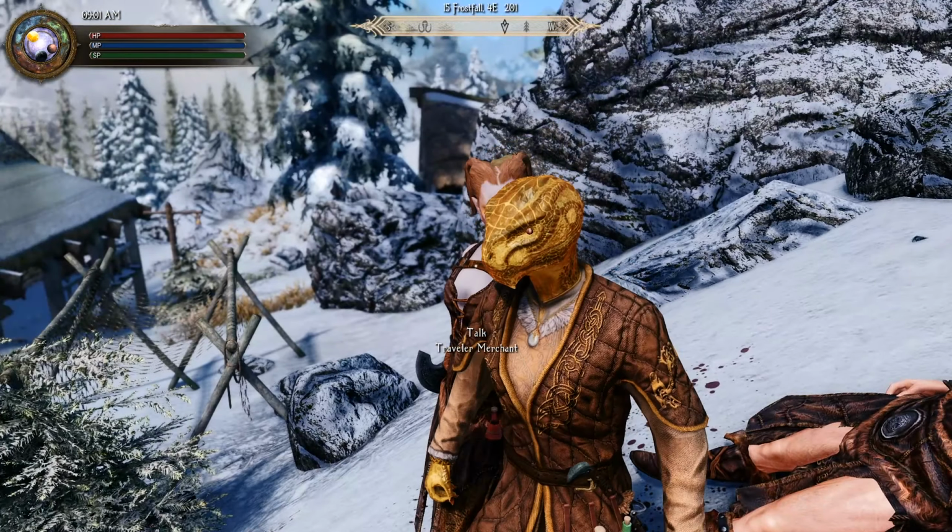Gotta locate Cassius Varen. Oh, wait, never mind. This is one of the people that used to work with her father in the war. Yeah, this dude was kicking everyone's ass. Go ahead and take these potions.